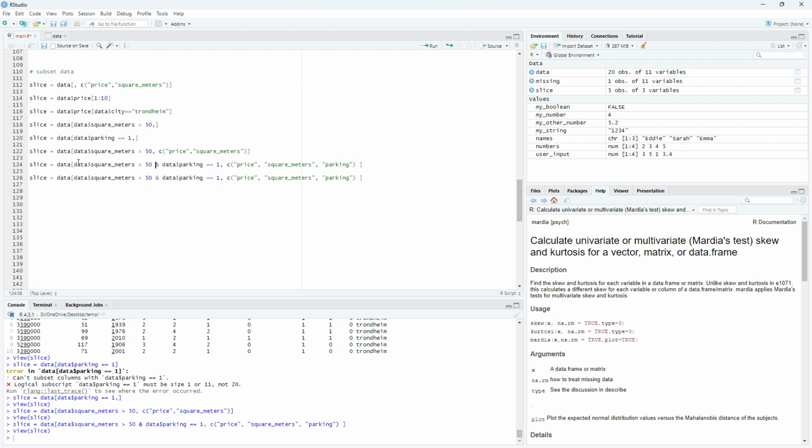So either they can have square meters above 50, or they can have a parking spot. So then we can use the pipe operator on a Windows keyboard. It's to the upper left. So here we can just write the pipe operator for or.